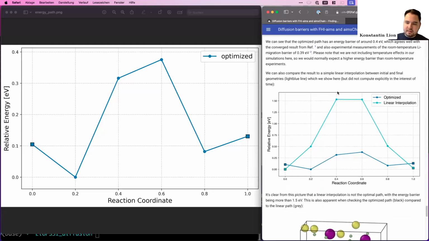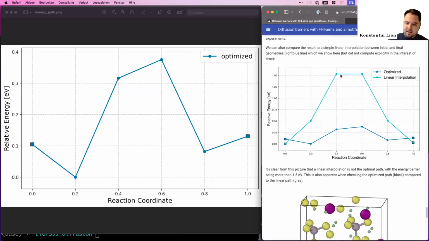This part here is just a plotting script I showed for you. As I mentioned, we actually started from a linear interpolation on the results we gave you. So instead of the pre-optimized path, if you start from a linear interpolation, as you can see here, this is a huge barrier. So you have something like 1.5 eV of a barrier, right? This is significantly higher than you would expect, meaning also here the linear interpolation really doesn't make sense for this kind of path.